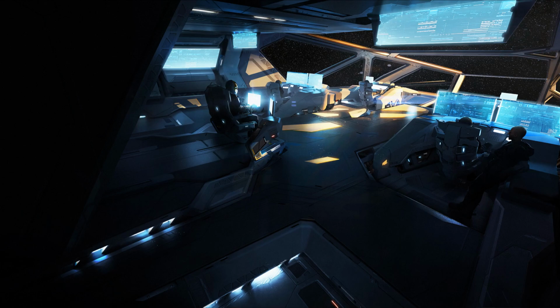Yet, no matter how good things look on this ship, Polaris is a capital-sized combat vessel that requires multiple crew members to operate. If you are a lone wolf player in the game, Polaris may not be a suitable ship for you. Also, as always, I suggest people not to rush to buy any concept ships, as these ships usually will have a higher chance of being changed according to the game development in the future, which is an unknown to most of us, which may also become something that you don't like anymore in the future.